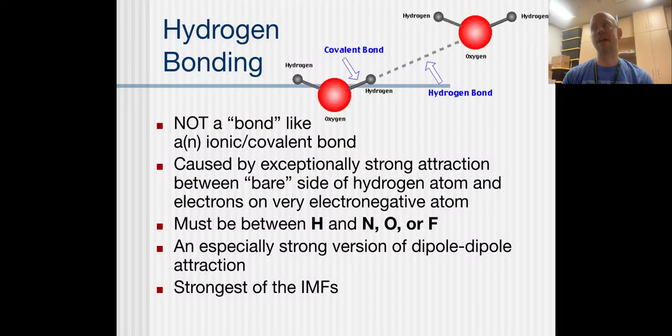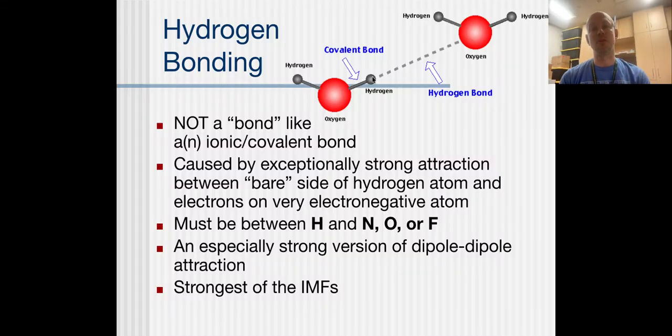And we won't have to distinguish the difference there, other than it has to be the element H. And it has to be the element H because it's so small and it has so few electrons. But that H has to be bonded to one of our most electronegative elements, one of the ones that's going to pull the electrons from that H most strongly: an N, an O, or an F. So in that case, we have a very electronegative element and a very electropositive hydrogen. That very negative thing and that very positive thing stick together.